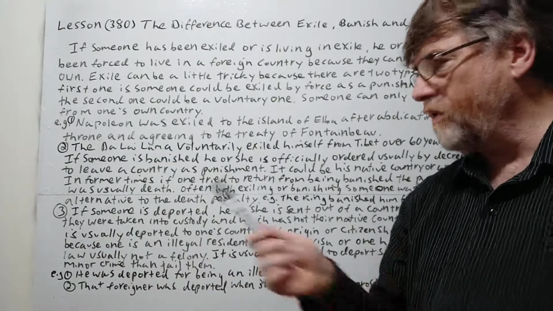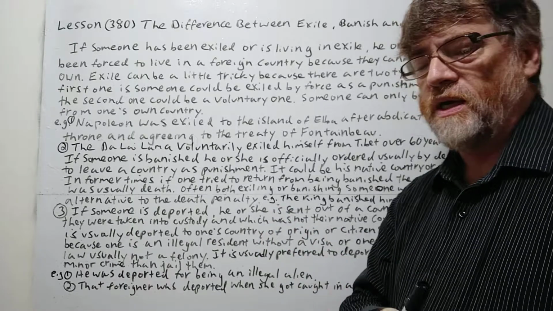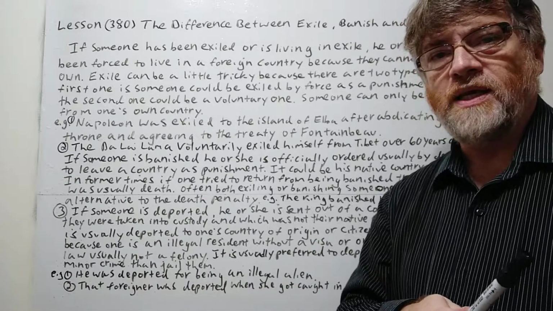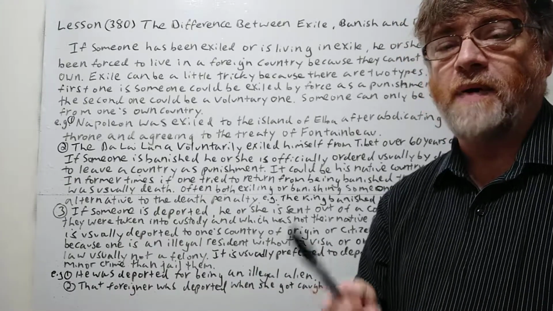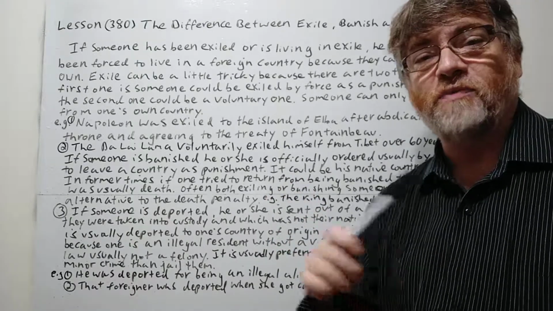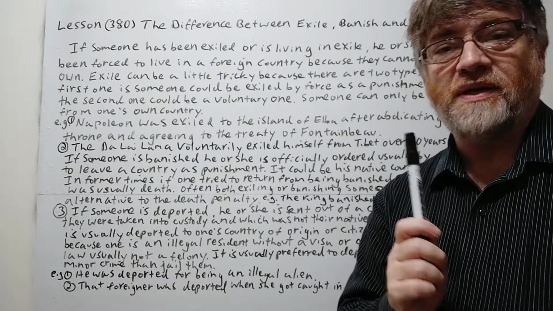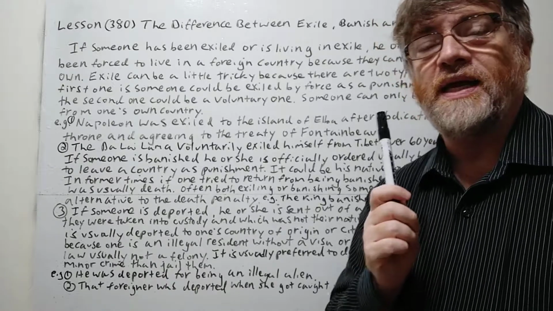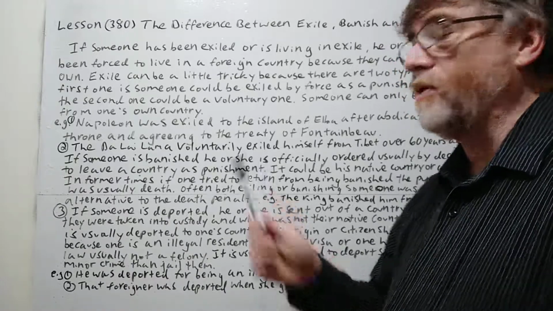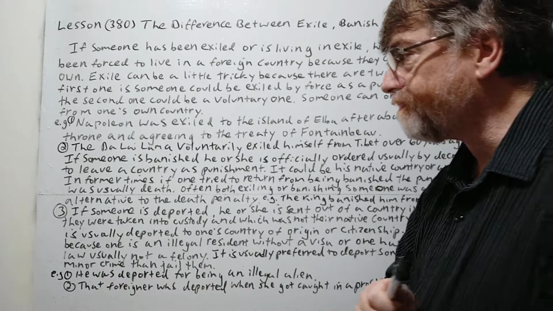And this is another one. We're going to talk about that later. Both exile and banish, in former times when they did it, sometimes they did it rather than a death penalty. So Napoleon was still pretty popular. Actually, he was popular enough that he escaped from his exile and took back over France again and then got exiled for a second time. But the second time was his last time, and he ended up dying in exile the second time. But that was one where both times he was forced. That was a forced exile.